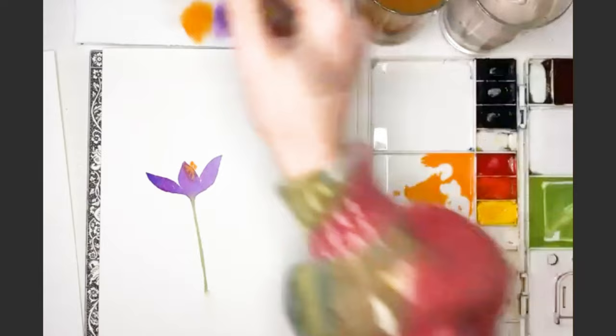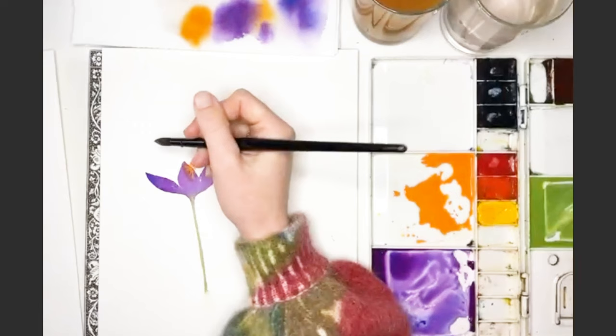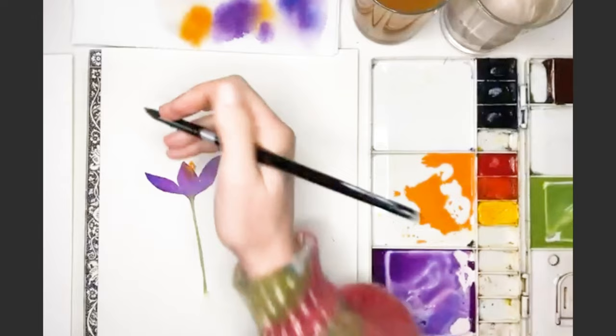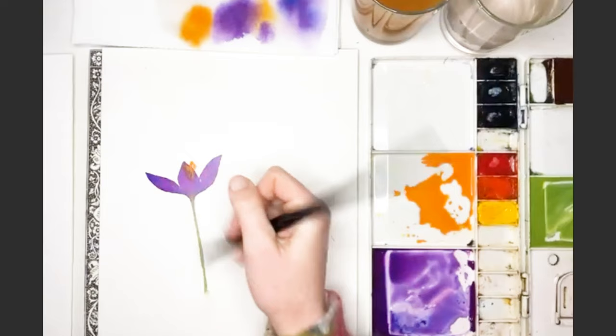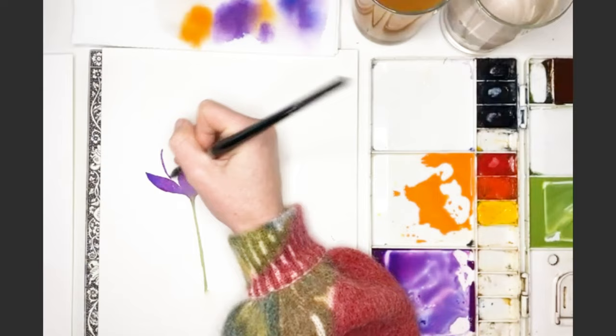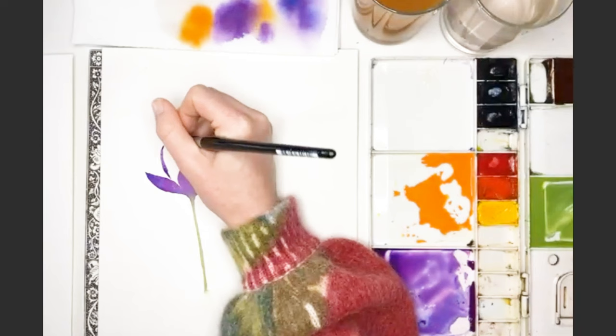So again, clean brush, tap off some of the excess. I'm going to pick up some of my lovely purple and do my petal here to the left. Just be mindful, if your petal is still wet, don't place your hand on top of it. So I'm just going to come a bit higher and do a rounded line in between these two petals here. I'm going to be careful not to touch these front petals because they're almost dry and I don't want to interrupt that drying at this point.